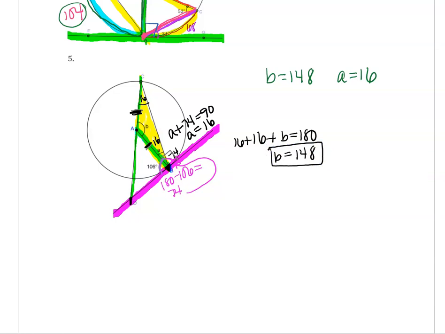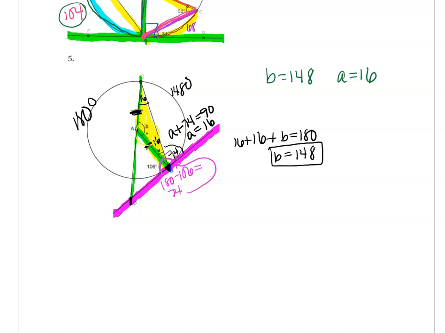Now, again, you could have come up with something different in order to do this. For example, if I mark this over here, that's 180. And I can recognize that this angle right here is 74. If I double that 74, that means this whole arc from C to B must be 148. That could then give you that central angle right there. You could also use the sum of the arcs of the circle being 360 to help you determine this angle. That would help you get that central angle.